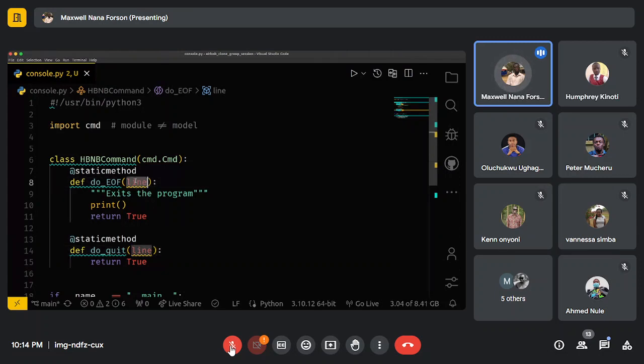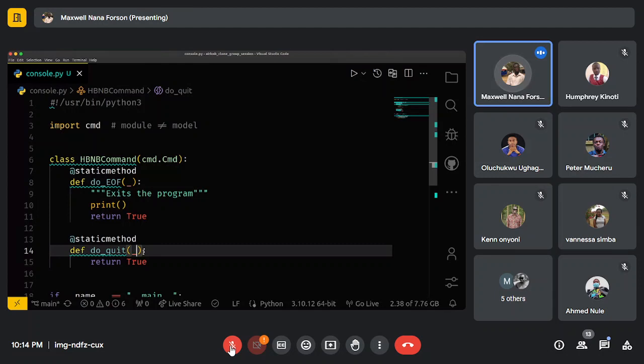You see the line here, we never actually use the line anywhere inside of this method itself. So by convention, whenever you need a variable that you wouldn't use for anything, you just use an underscore, just that. So here I'll also change this to be an underscore. Okay, so that is just a few things that I wanted to mention.